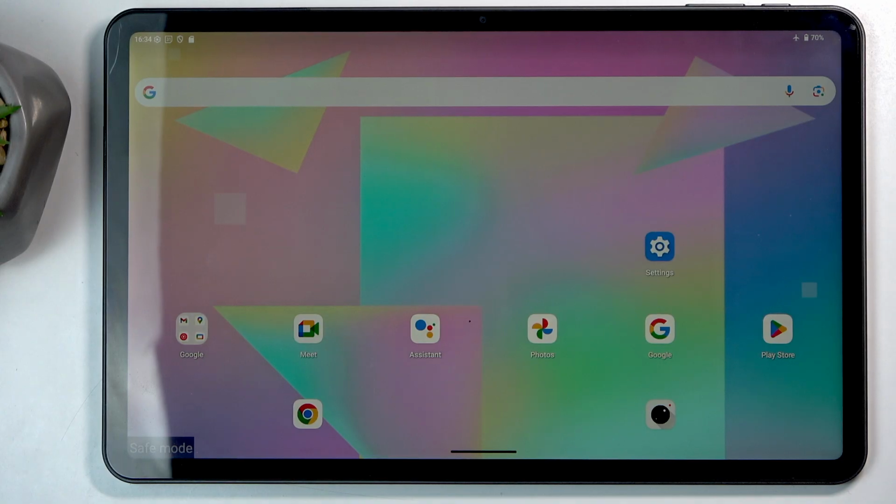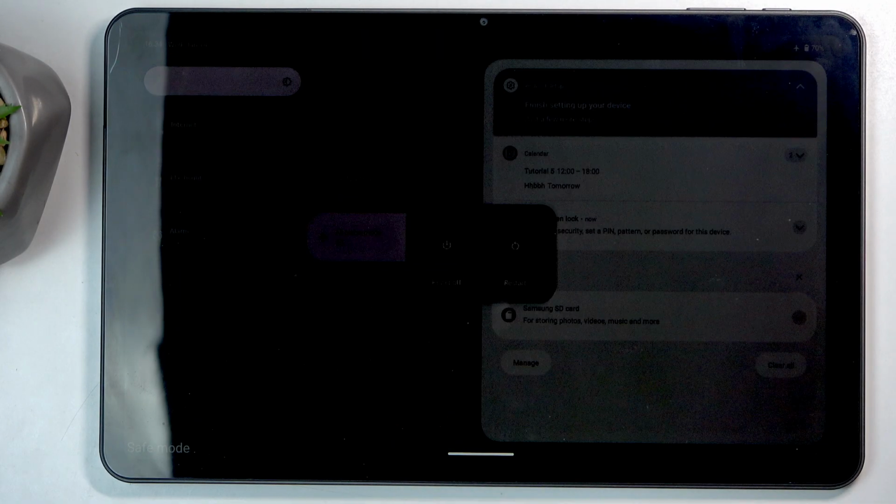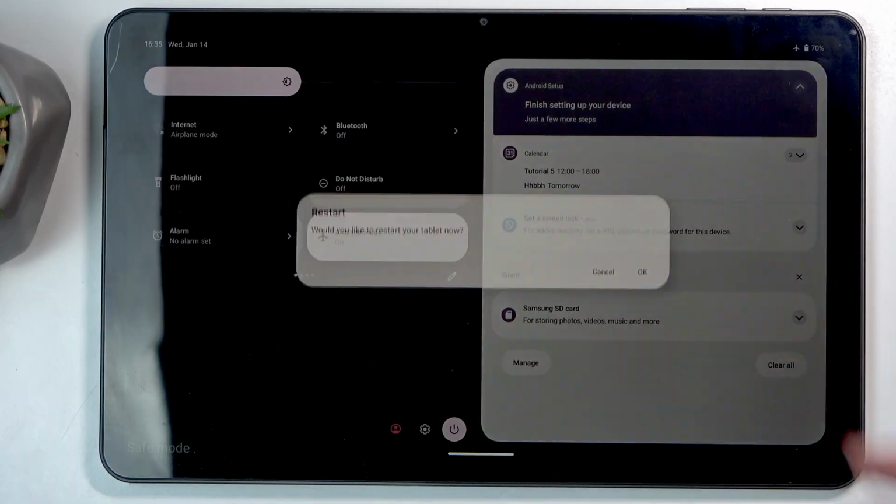Anyway, once you're done with this mode and you want to go back to the normal one, again, find the power button, and this time around, select Restart.